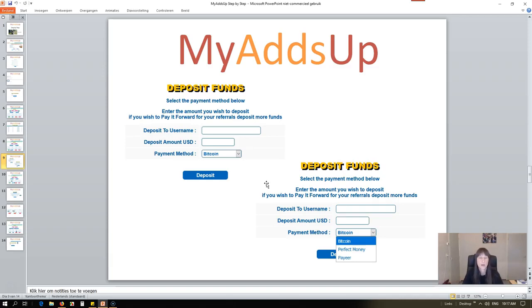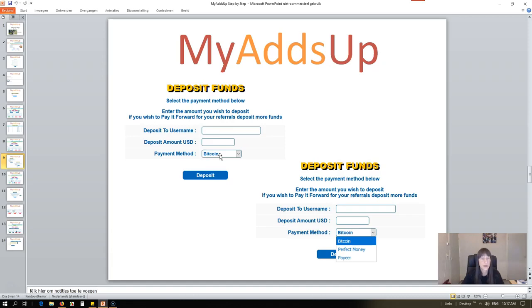Okay, so when you deposit your money, of course you can choose what kind of payment method you want to pay with. This is the first page you will see, and then you see deposit to username. Your name will be in there, and then you put the amount that you want to start with, and then you check what kind of payment processor you want to use.